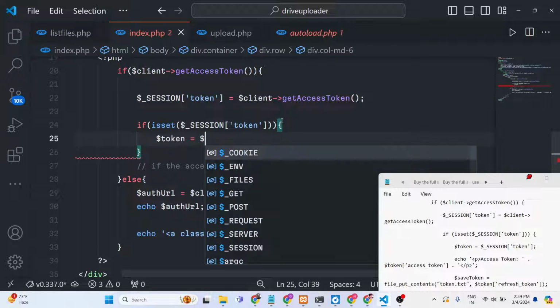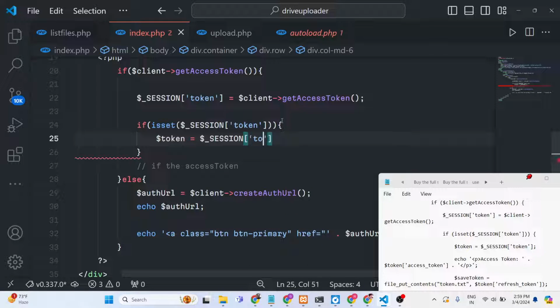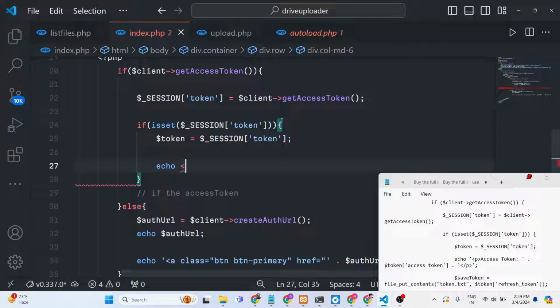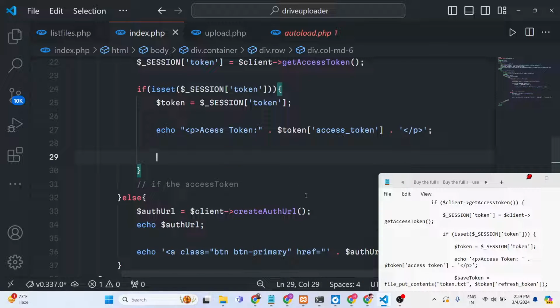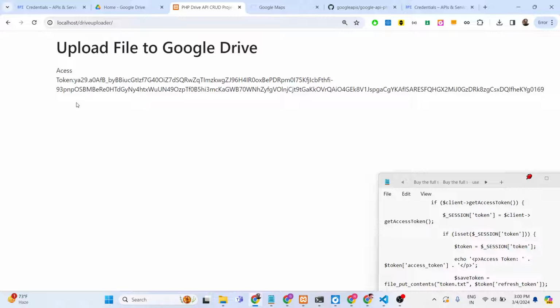So we need to extract the access token from the session like this, and then we can echo out in a paragraph. You can simply say this is our access token. So this is just an application of our access token. After you got the access token, you can do virtually anything with Google API. So token access underscore token, and then we can concatenate our paragraph close. Just refresh now, and you can see this is your access token. This is a large string. This means you are currently logged in, and you have successfully exchanged the authorization code with that access token.